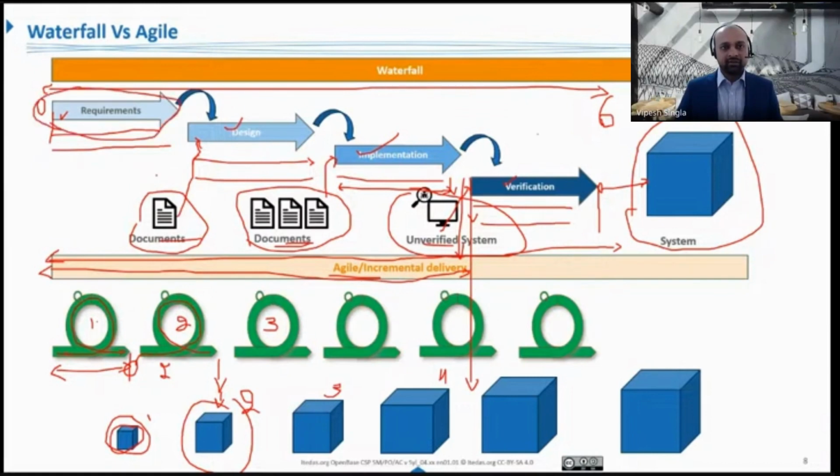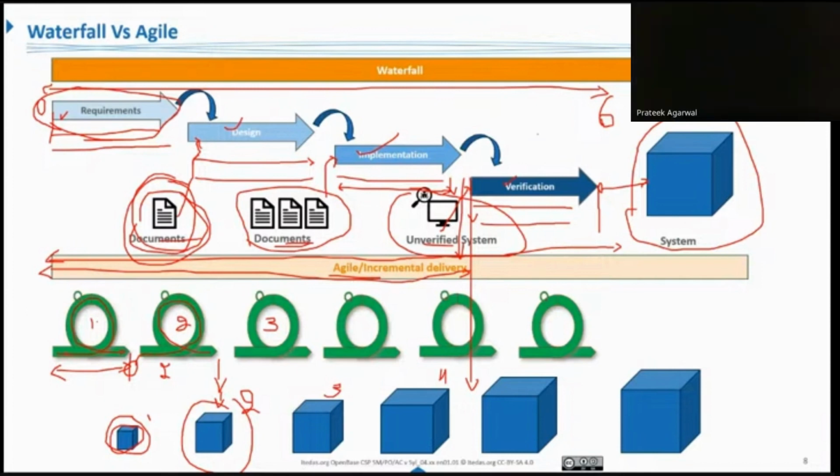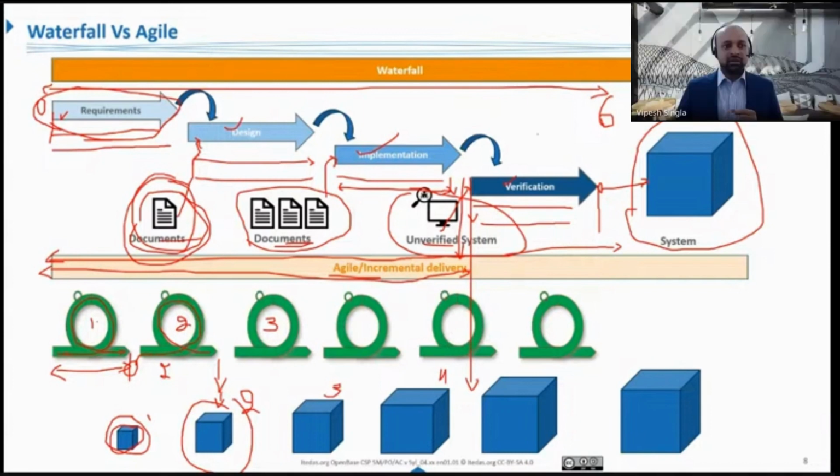Is this not a feedback cycle? We have delivered this requirement document by the end of this. Is this not a feedback cycle? It can be considered feedback, but not feedback on the delivered system or the product. Yes. So when we are talking about feedback, we are talking about feedback from the customer. So by the end of 4.5 months in Waterfall, the customer has never seen or used the product, so they have never provided us any feedback, right?